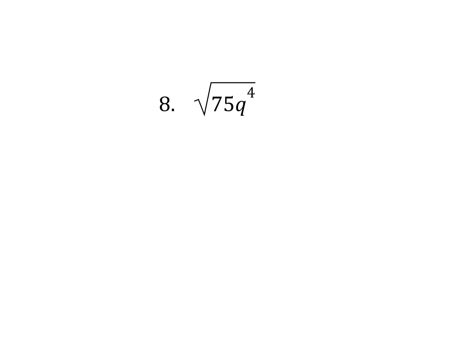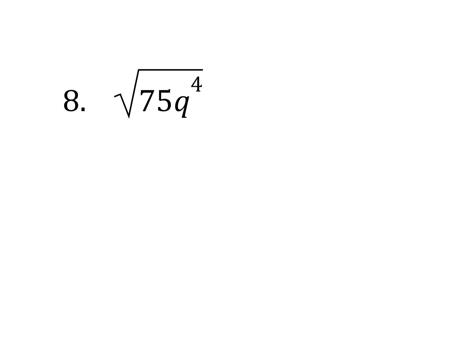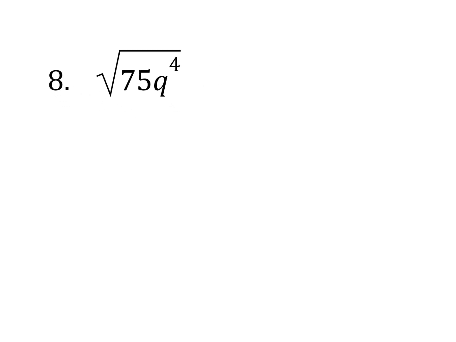Okay, let's look at number 8. I'm going to do 8 kind of similar, but I'm just going to do a little bit of a shortcut. Okay, not much of a shortcut though. So first I'm going to start with my Q's. So I have 4 of those: 1, 2, 3, 4. I guess I should make them look more like Q's, not like 9's. Okay, now I'm going to break up my 75.